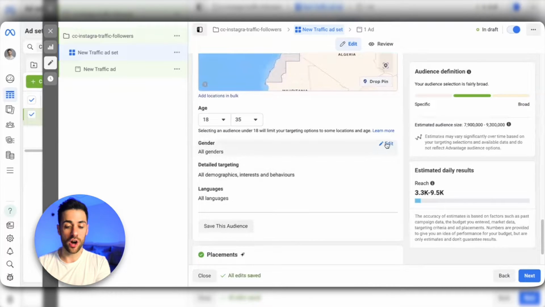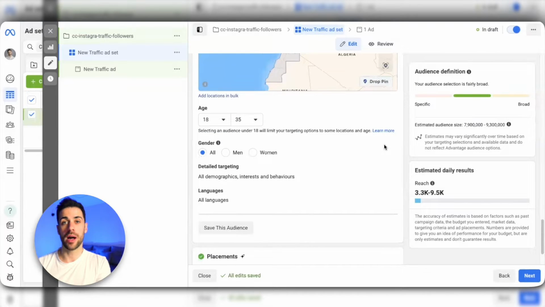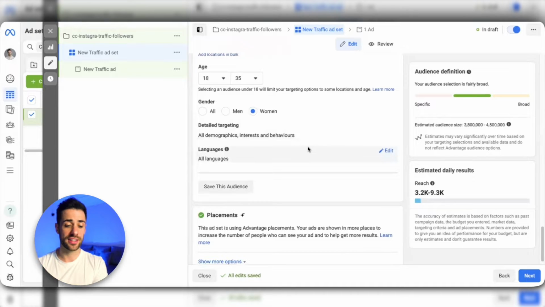And then the gender, obviously, men are not going to care about my profile so much. I have no inherent value. So I'm probably best selecting women, but that's going to depend on what your page is, what you're offering. If you have stuff that is relevant to both, you can select both. If you have stuff that's more relevant to men, you can select men. Okay, whatever works for you guys, you can test all these things out as well. And that is the targeting section done.